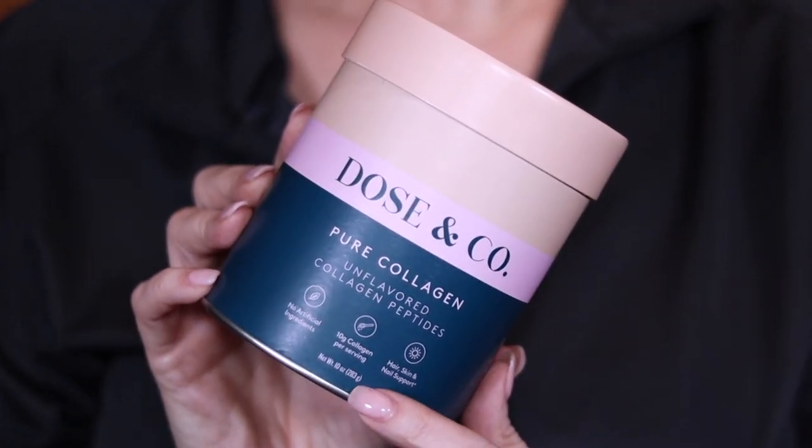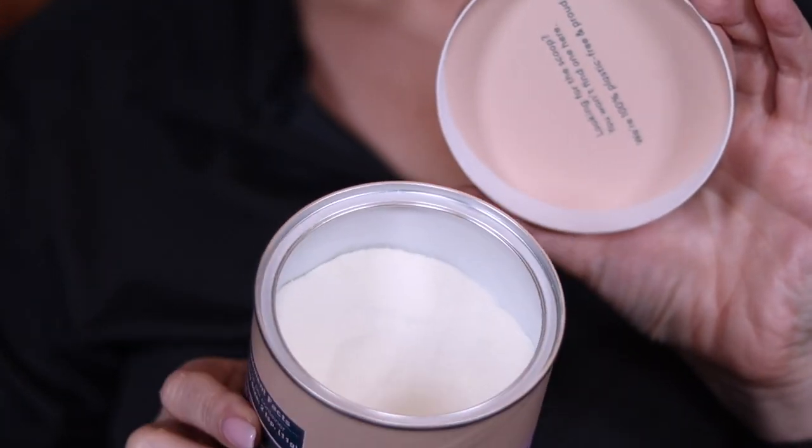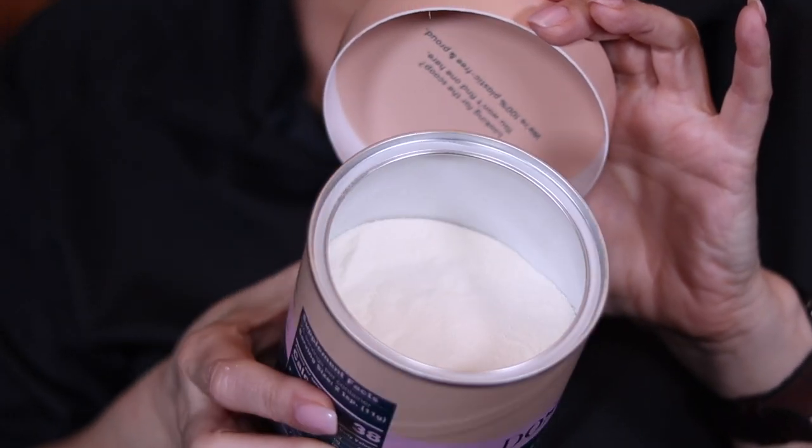If you've seen my favorites for the last couple of months you probably know that I'm on this collagen kick where I'm using collagen every single day in my drink. I have a specified one I like because it dissolves — cold or hot, it just dissolves right in and you can't taste it. You can't taste this either. This is sort of a cardboard kind of container with a lid that just comes right off, kind of like oatmeal. And it says on the underside: 'Are you looking for the scoop? You won't find one here. We're 100% plastic free and proud.' And if I'd only read that before I went digging around in here.